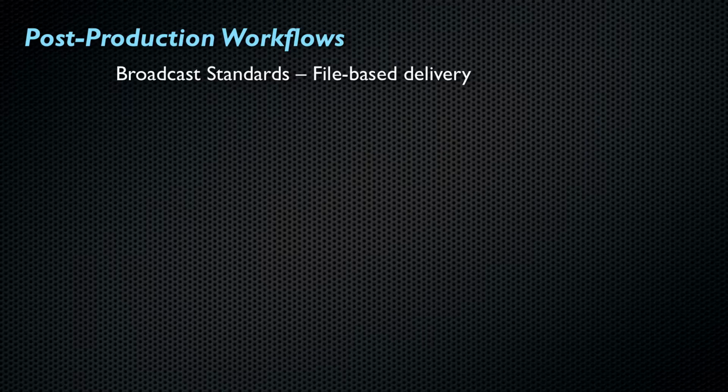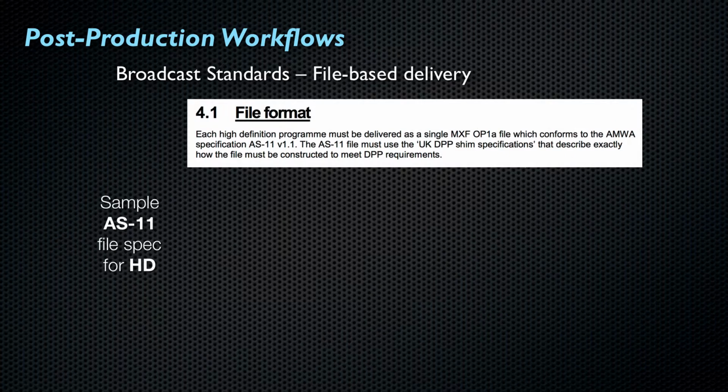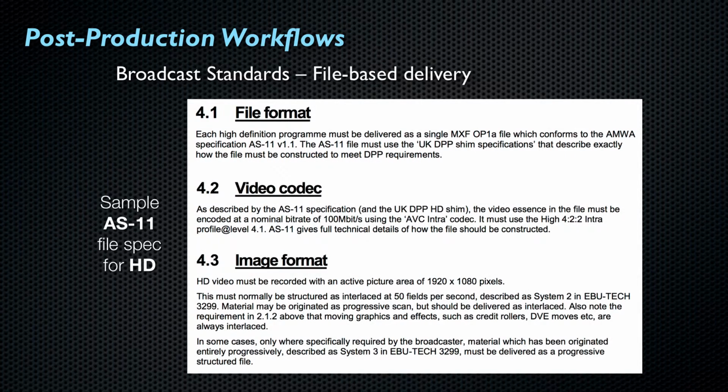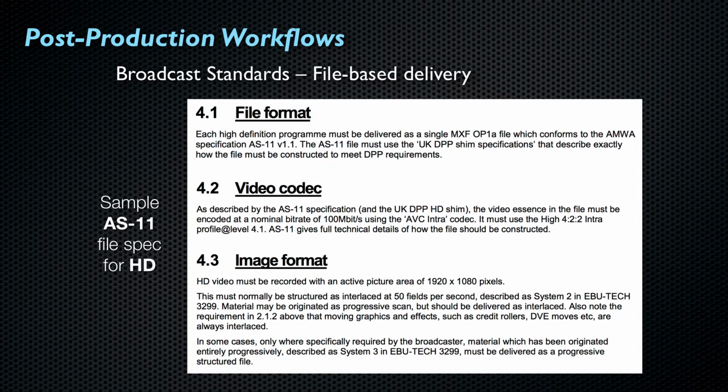Let's look at another one. This is the BBC's codec spec sheet. They adhere to something called the AS11 standard. From what I understand, the AS11 standard is completely embraced by the entire UK, and all of the UK uses AS11. What is AS11? AS11 basically means that you still deliver an MXF OP1A, but it has a specific codec they want you to use with specific metadata. The codec they want is this one.